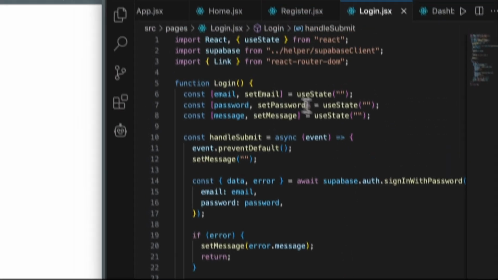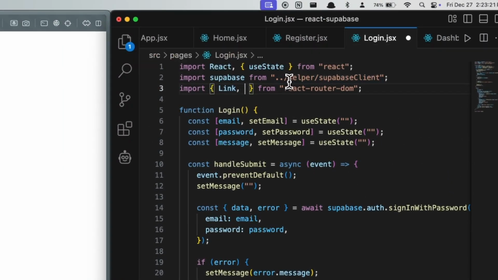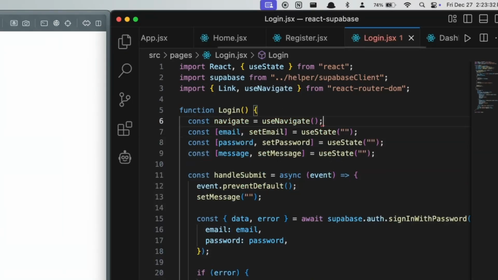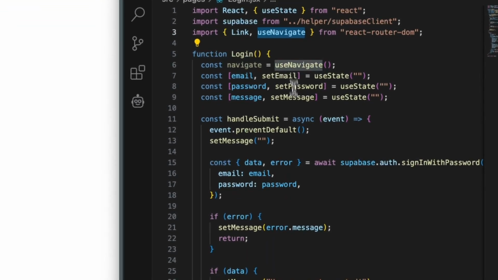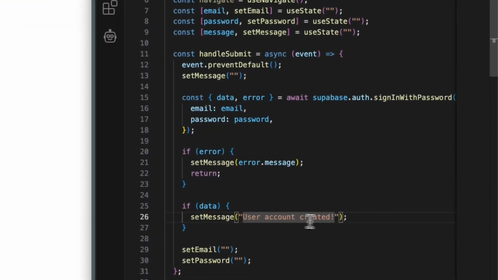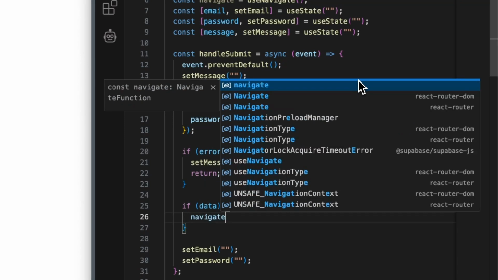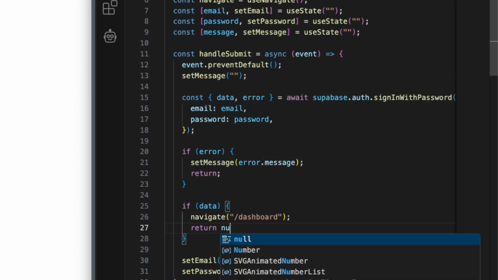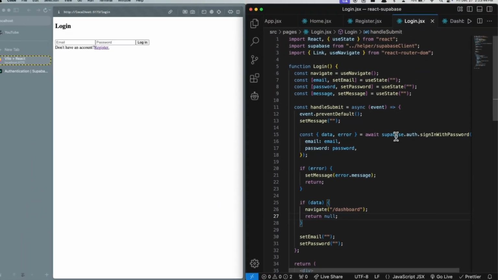So to do this, I'm also going to import a hook called useNavigate from React Router DOM, and we're just going to create an instance of that hook by doing navigate and set it equal to this useNavigate function. And then instead of user account created, we're just going to navigate to the dashboard, and then we'll return null because this would be ending the execution of this function.